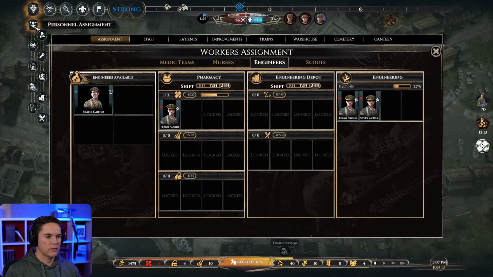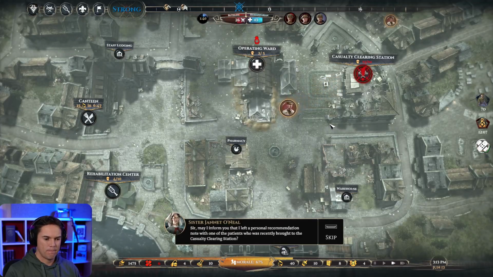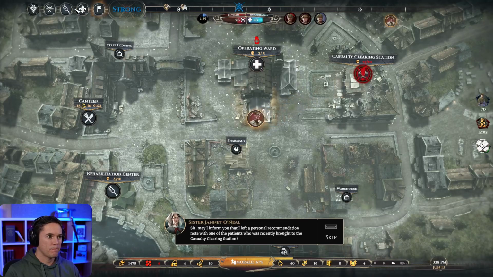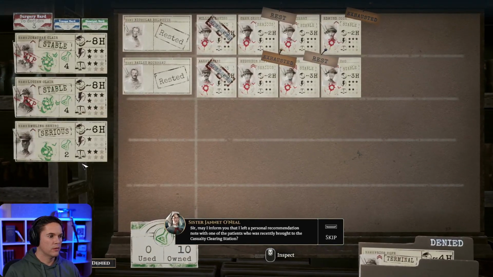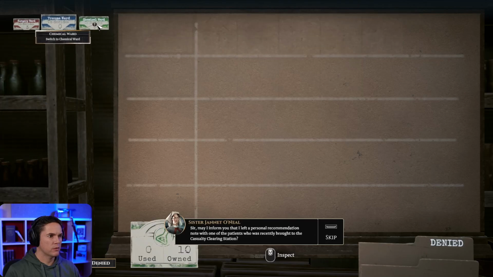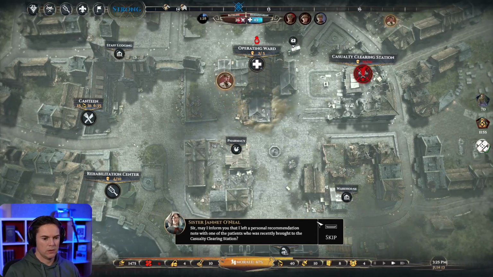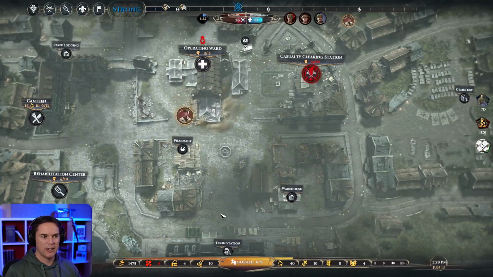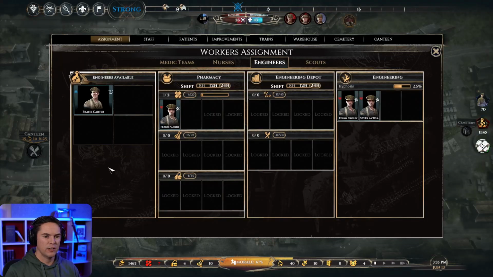Sir, you were going to say something? May I inform you that I left a personal recommendation note with one of the patients who was recently brought. Who? Unless she's talking about this one. To the casualty clearing station. Oh, she might be because I haven't assigned them anything yet. So she might be talking about those. Right, let's take a look in here.